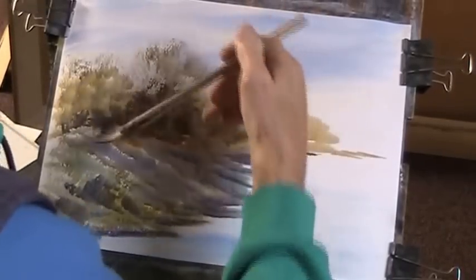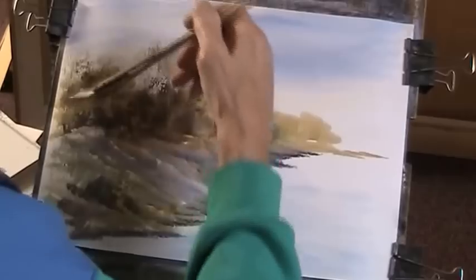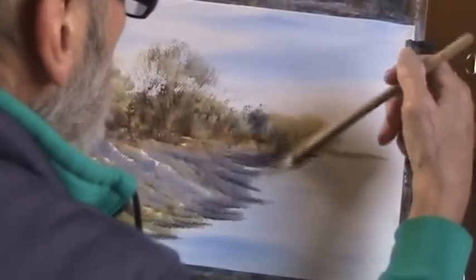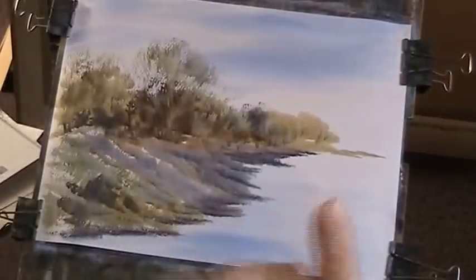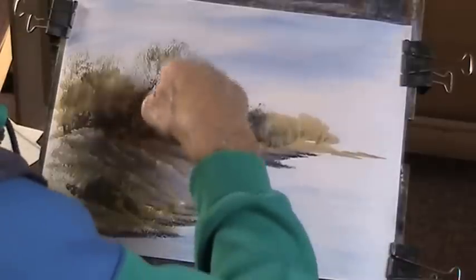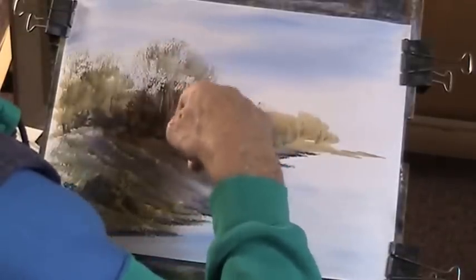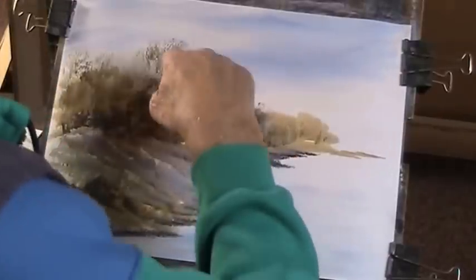I can just etch into that. I was also asked, do I use my nails? Because you can't always see what I do, because my hand is covering. So, one fingernail, little fingernail, or index, and just scratch out some trees in here, silver birches.